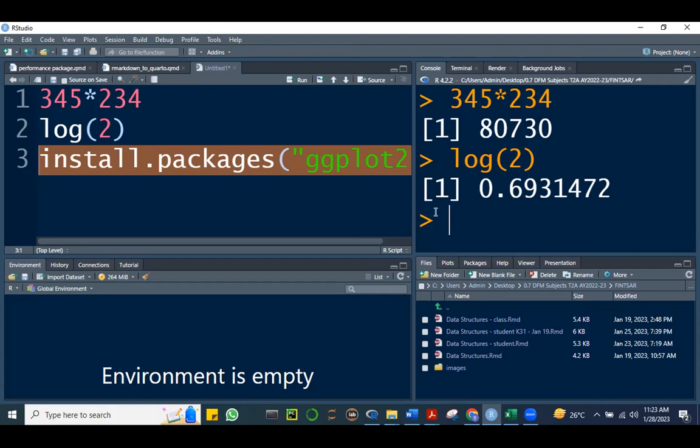Anybody? Was a code written, which you did not write, about packages here in the console? Yes, sir. What code was that?